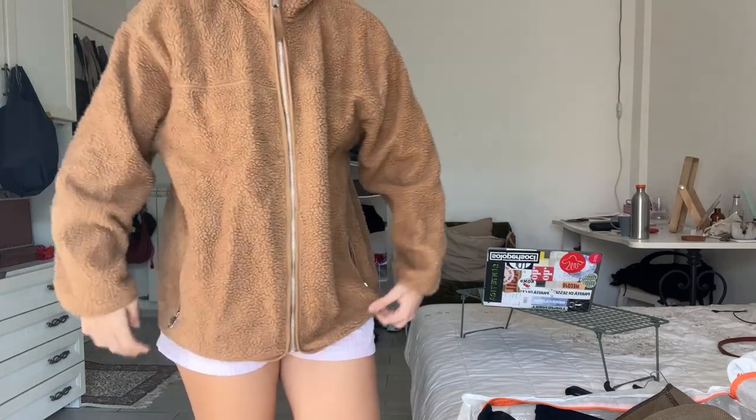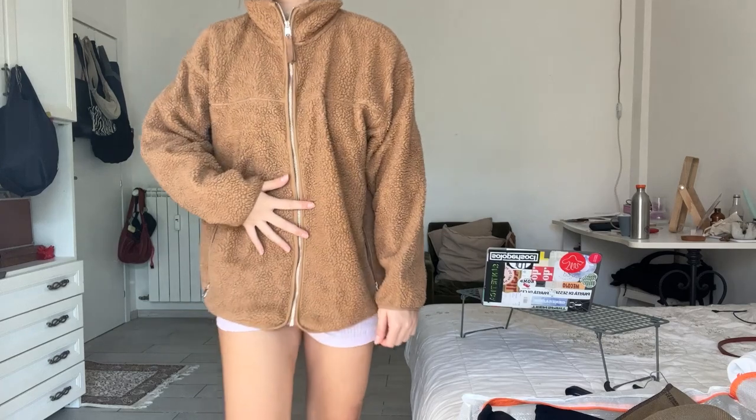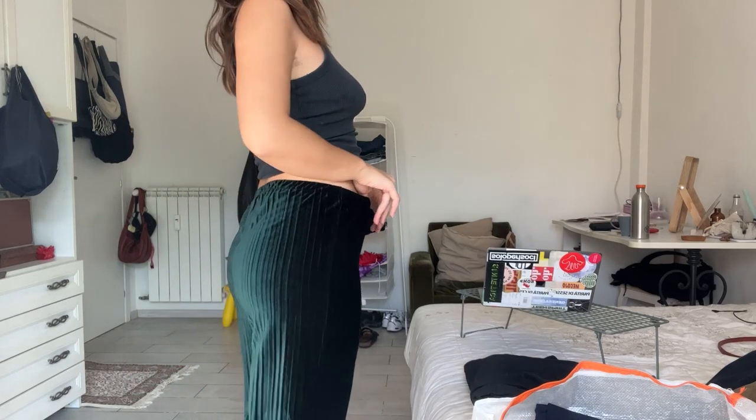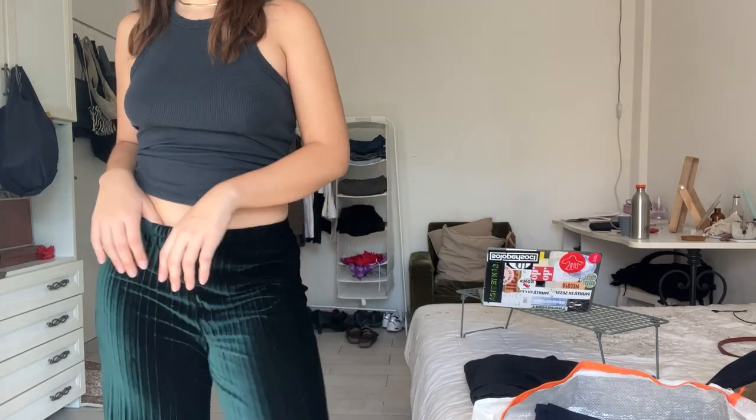Here we have a fleece jacket I bought last year and I used it a lot, but I'm gonna show you guys another one which is basically the same. No, it's very similar. If you follow my videos, you saw that I bought something like this two months ago from COS because it was on sale, very discounted. So I bought that one, which is higher quality and a nicer fit. So what I'm gonna do is, of course, try to sell this one on Vinted. I love it. This beautiful green is gonna be a trend this fall winter.